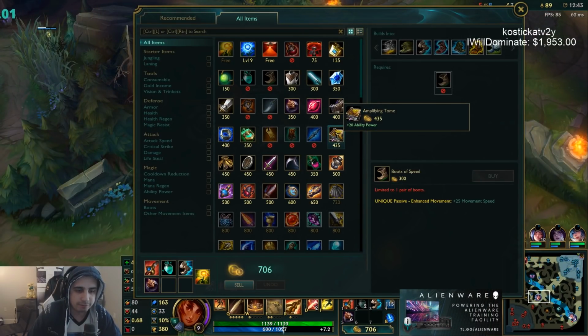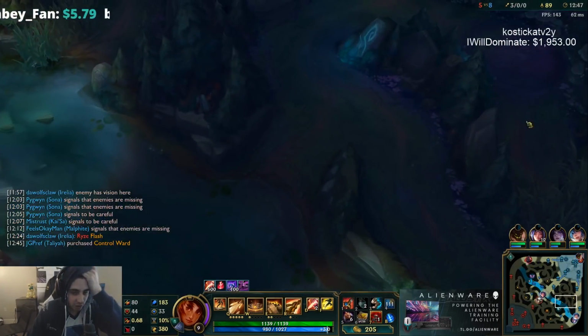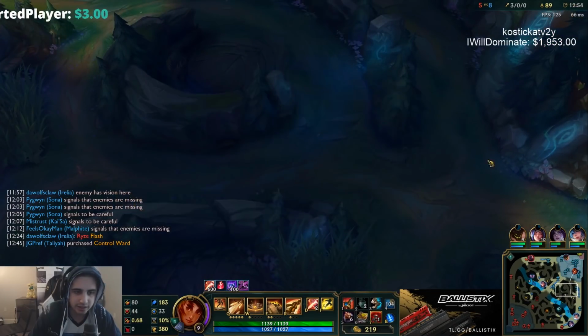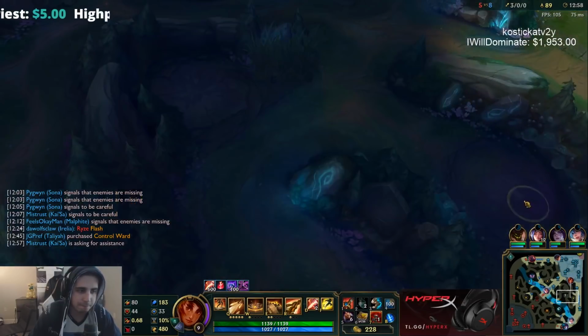Gonna buy the Amp Tome here. I'm not playing into Camille's strengths. I'm not playing into her dueling. I'm literally just going for ganks where my lanes are strong or where we can just fight, or I'm just taking camps that I know are not gonna be contested. This Scuttle is gonna be really hard for me to get. Instead, I think I'm gonna just play around bot.